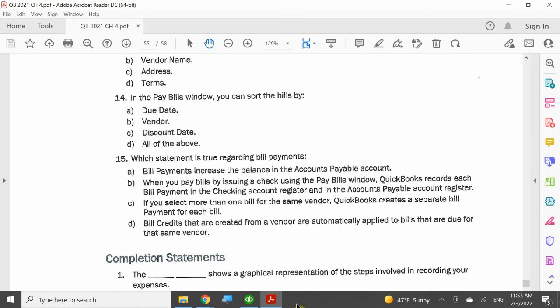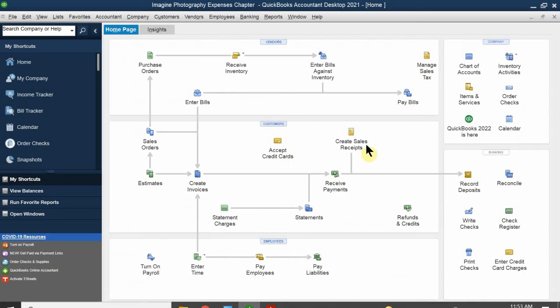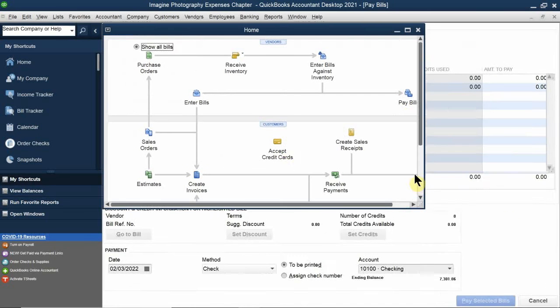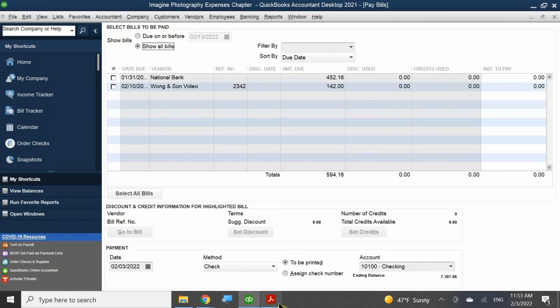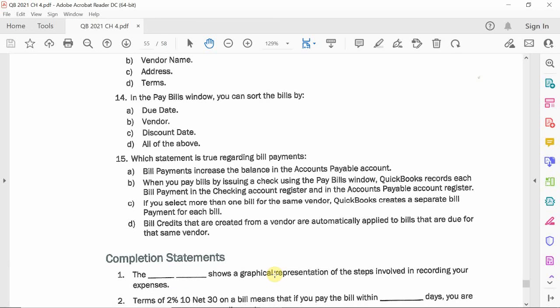So if you remember, down here, if we go to bill payments, we have to remember whether we have a credit or not. And that's going to be either we do the discount here or we do the credit here. So we're talking about credits, right? We have to apply that credit. It doesn't automatically do it by itself. So in this case, that's the only part that's not true, is automatic. Okay. So let's take a look at C.